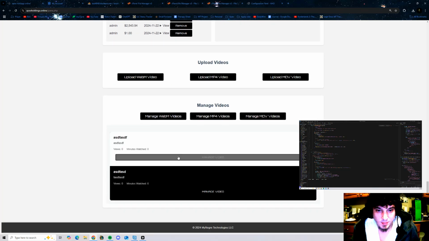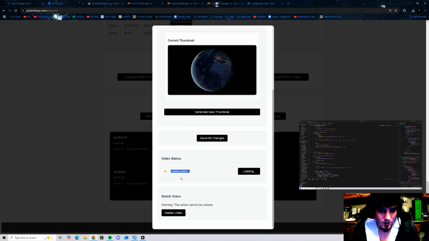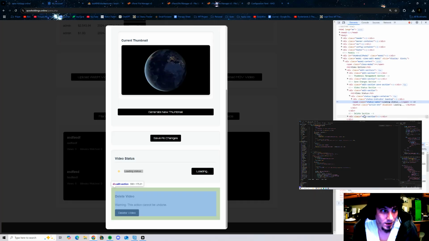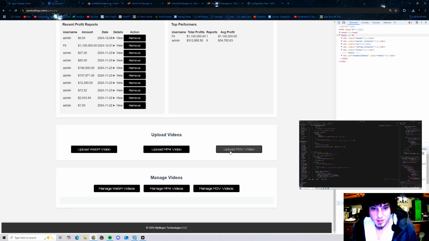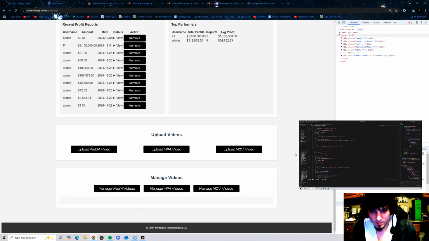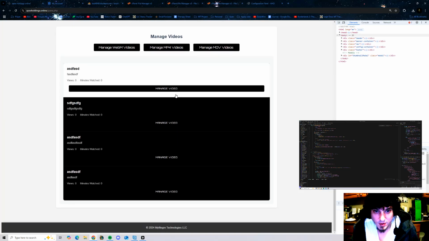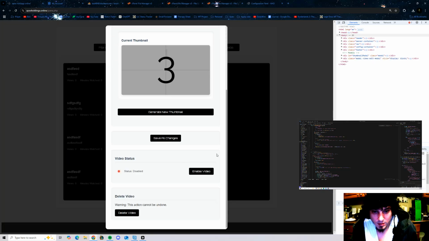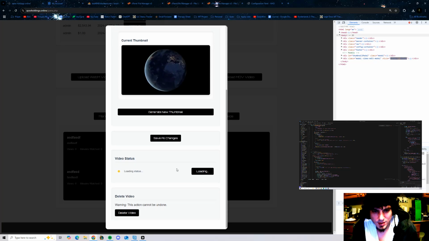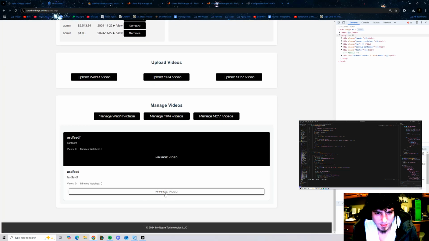Okay, when I manage WebMs, does it load? Does not load. Okay, so none of the changes it just made in the JavaScript fixed anything. By the way, does it work now with the other videos? It does for some reason. Manage move files. It does work for the other file types. It's interesting that it only doesn't work for these ones.